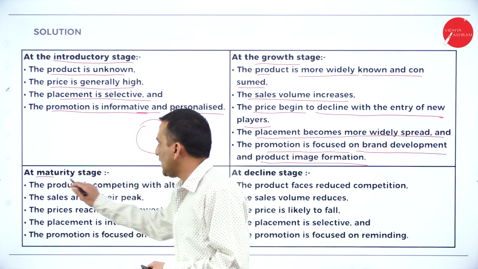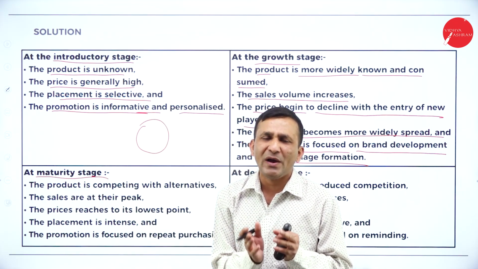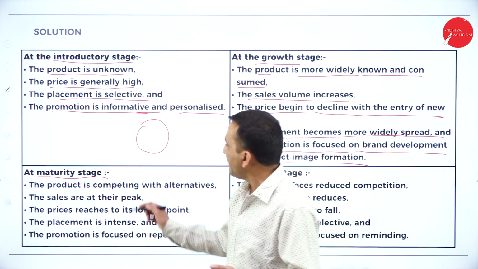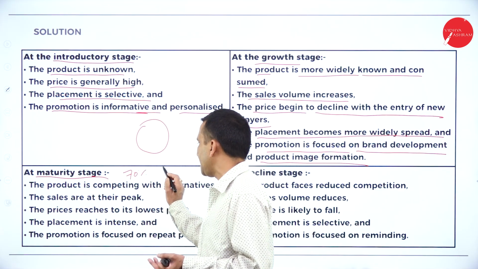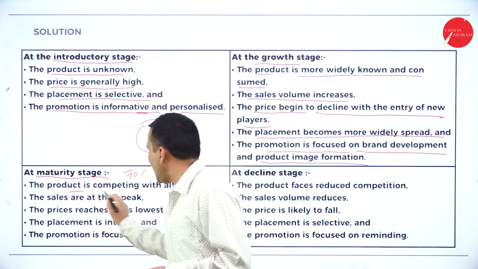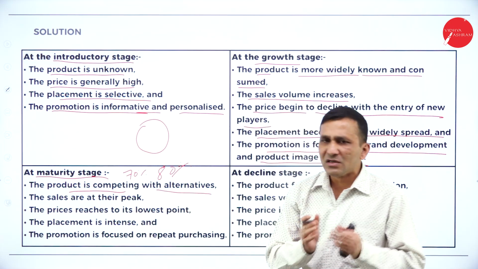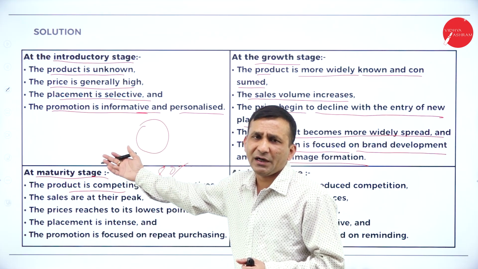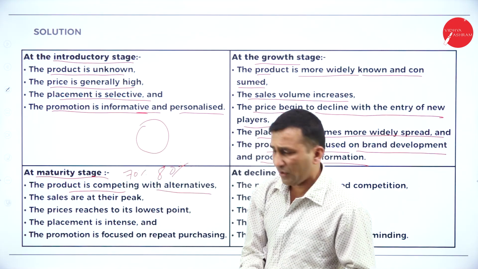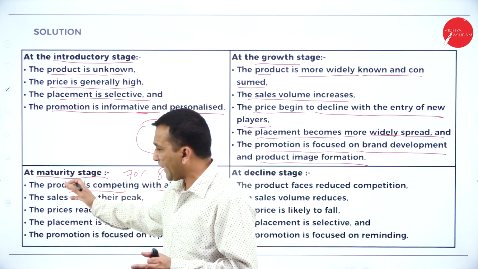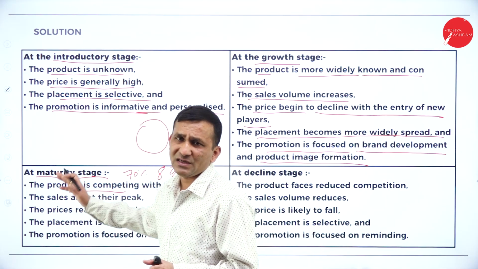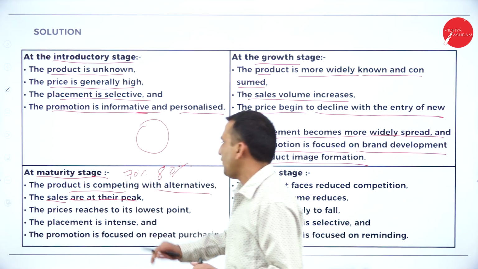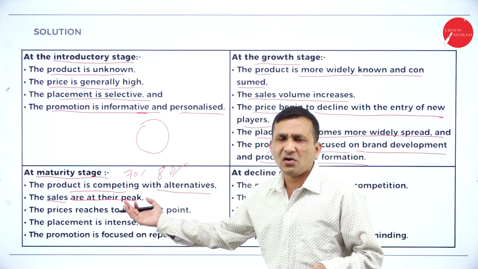Now the third stage is the maturity stage. Whatever sales you expected or forecasted, consumers start purchasing around 70 to 80%, and you capture the market share. In this stage the product is competing with alternatives, because competitors can also offer the same product. You are safe in this stage, but you still have to create more awareness, otherwise consumers can switch to competitor products. So sales are not at a high peak; 100% is not expected.